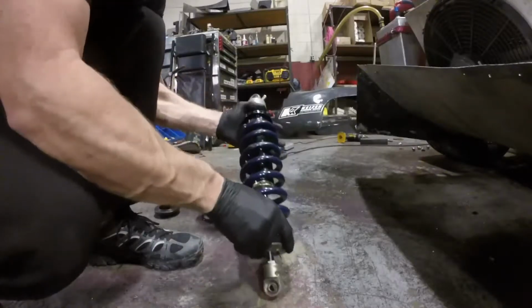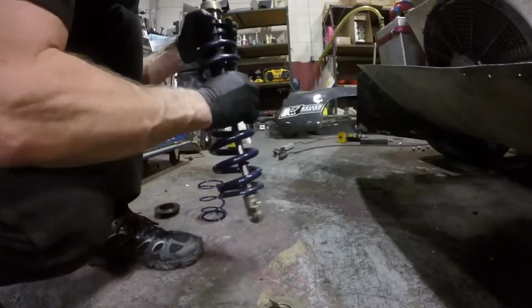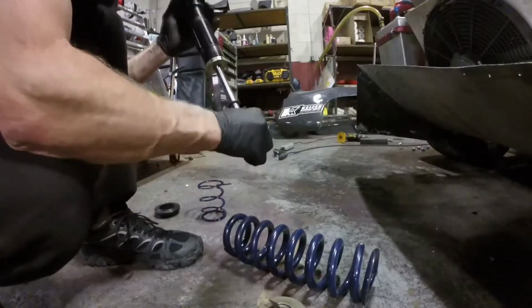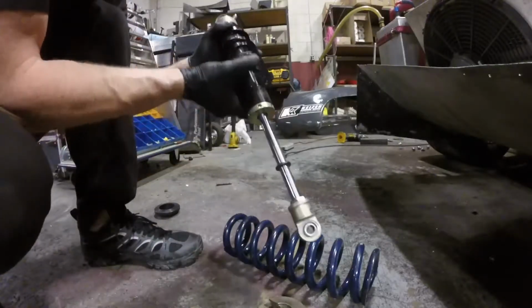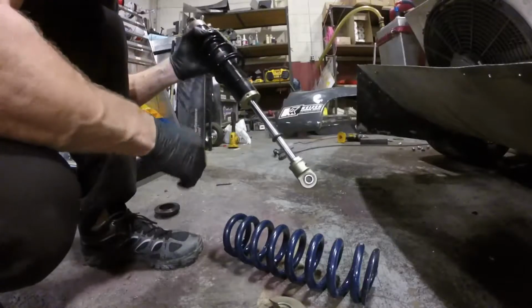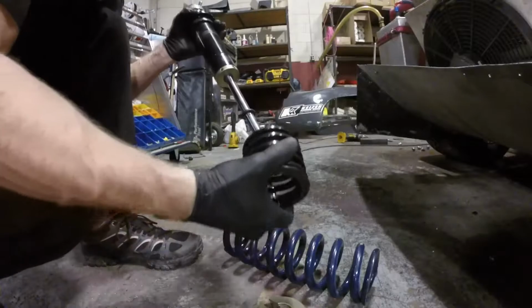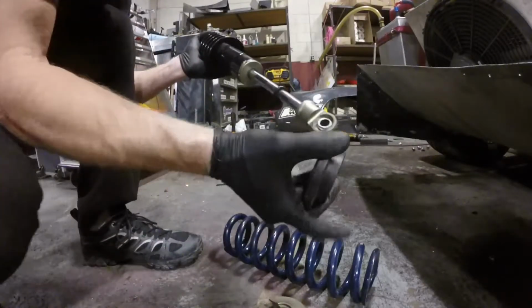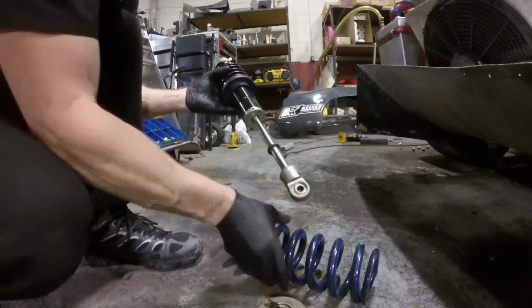Okay, so the next part is really easy. I just have to take off this thing that holds the spring in place. Get rid of those. And let's see. This goes. You know what? I'm going to try the helper spring first. See how that works. So that's the helper spring. Then this little slider goes in here, and this keeps everything aligned properly.